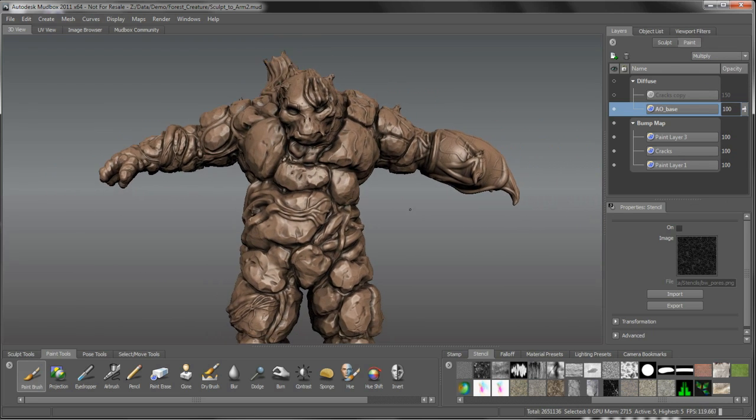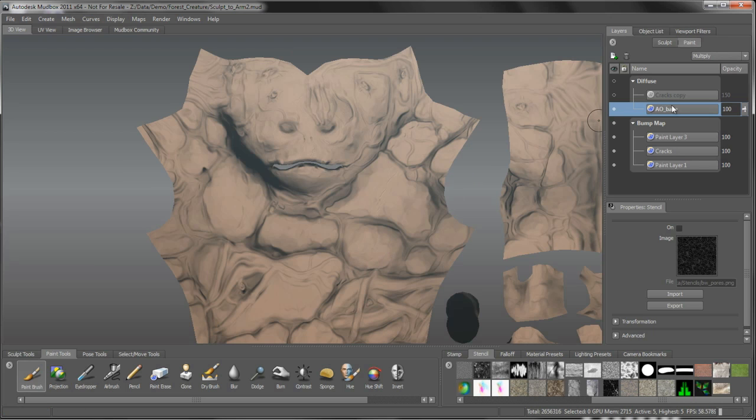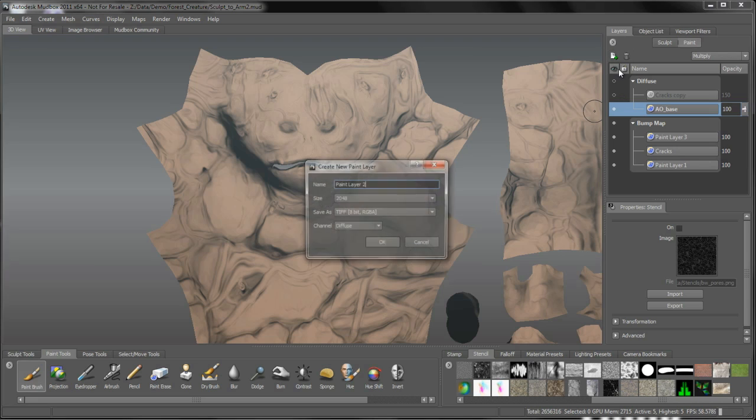Now what this is going to help us out with, again, we don't really care much about the quality of this map. We're not using it for a final ambient occlusion map. We want to use it for our reference here. So you can see that we're now defining where the rocks are, where the roots are. You can see his face, his head, all the different little details in there. And let's create a new diffuse layer there. I'm going to call this rock base.